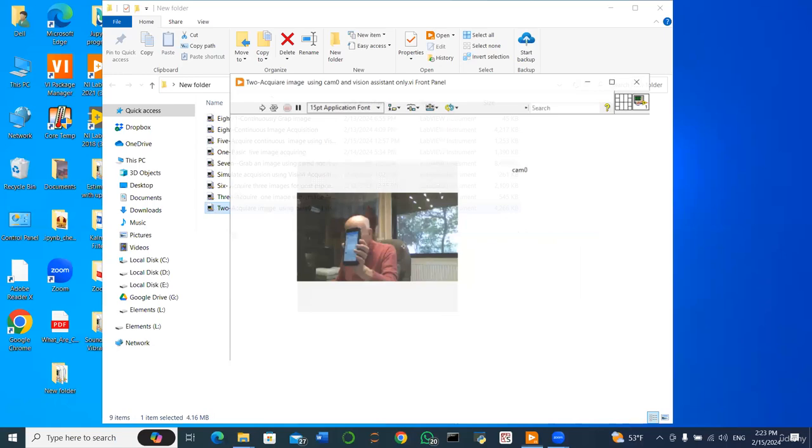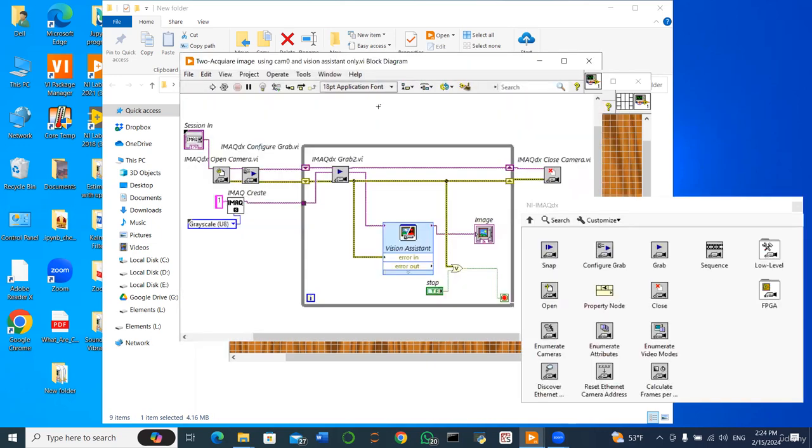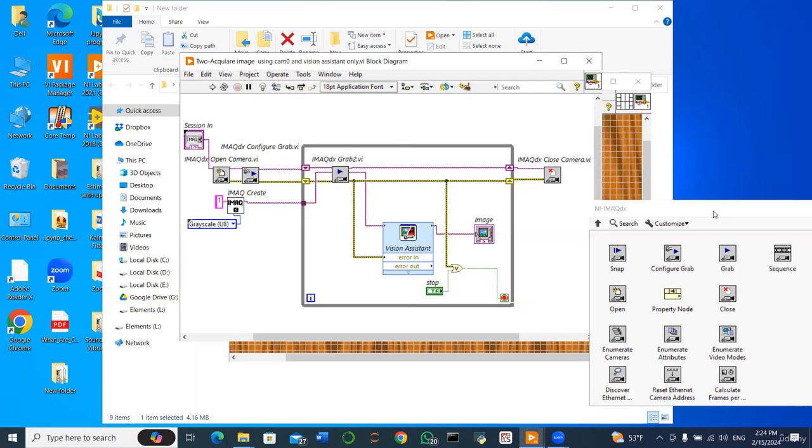This is program number 2. This is the front panel, as you see, and here is our program. This program uses both the Vision Assistant and elementary functions used in IMAQ DX. What is new here?